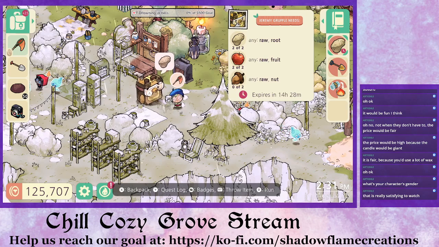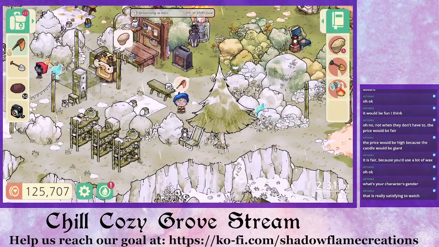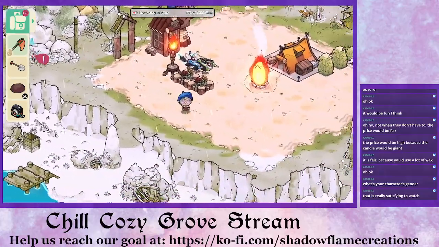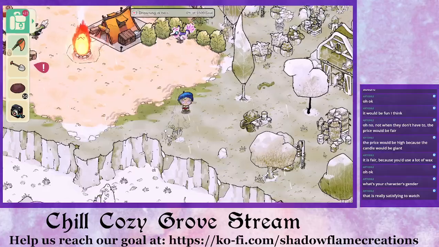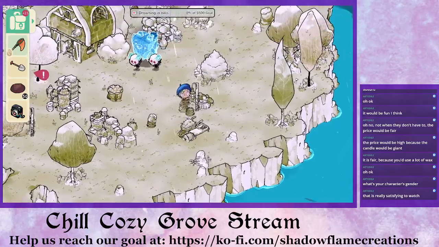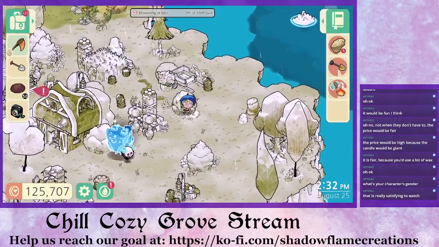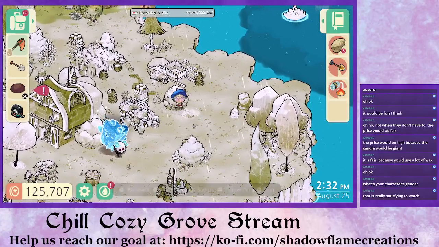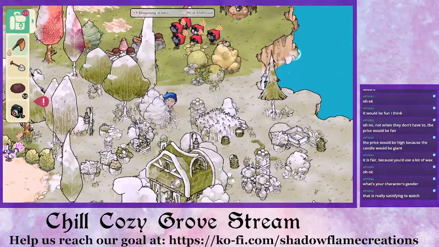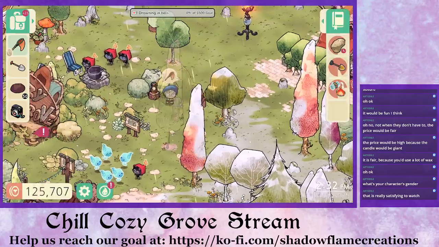Oh, I don't have nuts. So I need any raw nut, and I don't have any. We can dig those up, though. So if I find any diggy spots, I should be able to dig them up. Spots and any imps, because sometimes tossing food at imps can give you a nut.